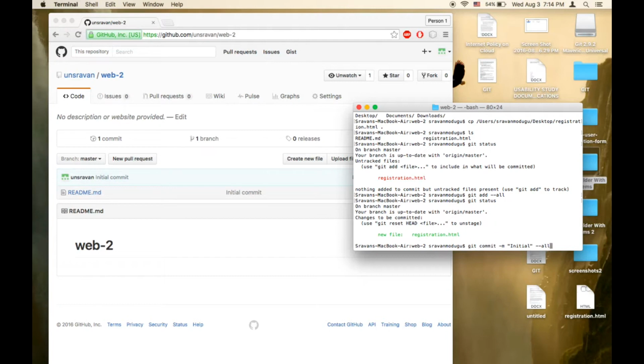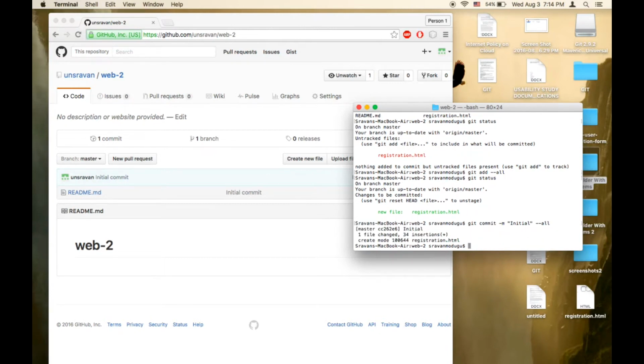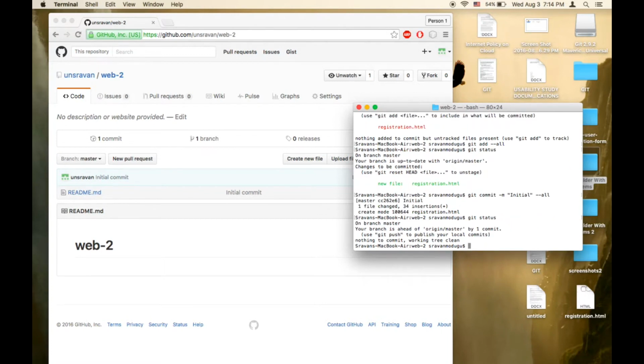I would like all the files to come in. Check the status. Now we have to push these modifications into the repository. So git push.